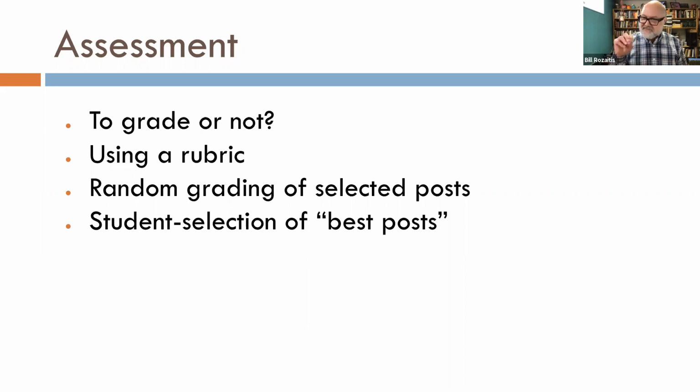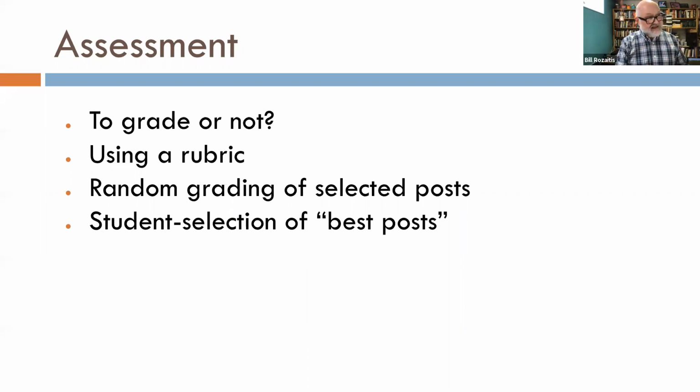I mean, she's looking for very specific things, just a 0, a 1, a 2, and she goes through all students like that. For more complex work, you may want to use a more formulated rubric that gets at things like the idea generation and the way it's presented, the kinds of things that you might use for a more typical writing assignment. And in those cases, you're going to be spending much more time on each individual contribution. So it might make sense to try to limit the overall number of contributions that you use to assess students.